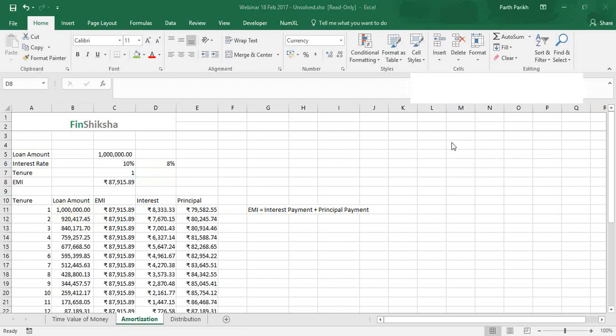Okay, I will repeat how I divided EMI into interest and principal. Okay, 1 second. If we take a study loan, there is another question. If you take a study loan and start paying the EMI after say 2 years, everything remains the same. Because you are going to pay after 2 years, there is no penalty as such. If there is a penalty, then you just have to include that in your loan amount. Everything else remains the same as such.